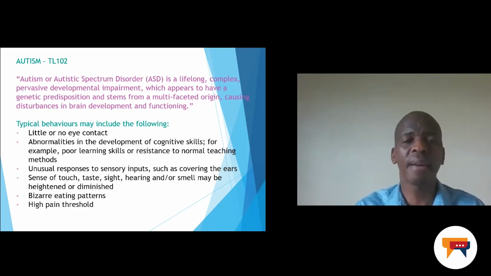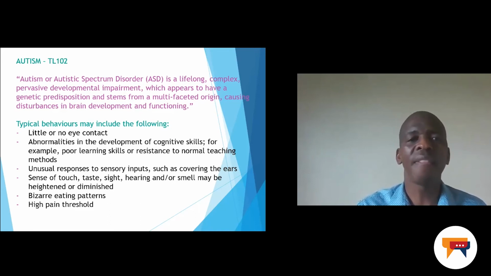But we must be very careful here. Not all learners with autism have got mental problems. No, don't ever generalize. This thing can manifest itself in various ways and various forms. The definition that you were just given is a general definition, but you may find that you've got an ASD learner in your class who does not fit completely into that particular kind of definition.